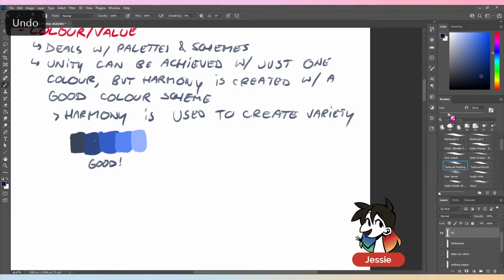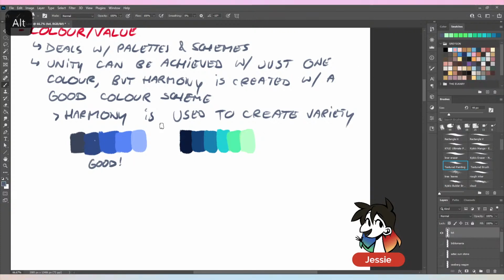But let's say if we started from monochromatic, we went into something a little bit more like this with a hue shift. Now we're creating something a little bit stronger. So this is better. Is there anything wrong with this one?